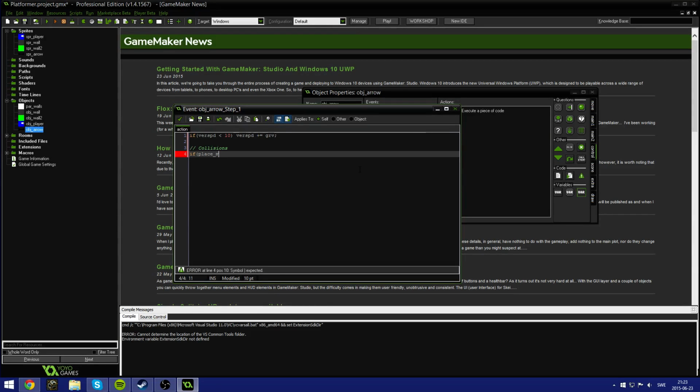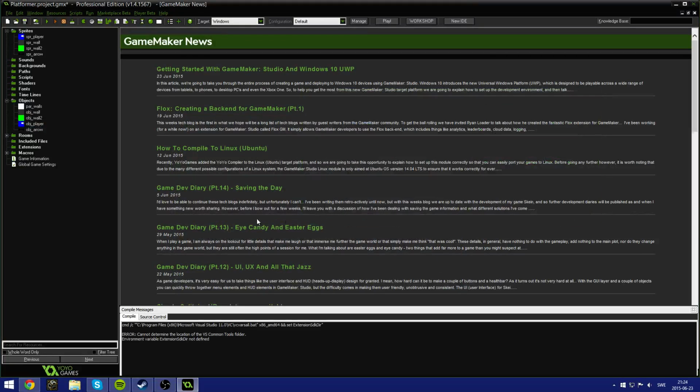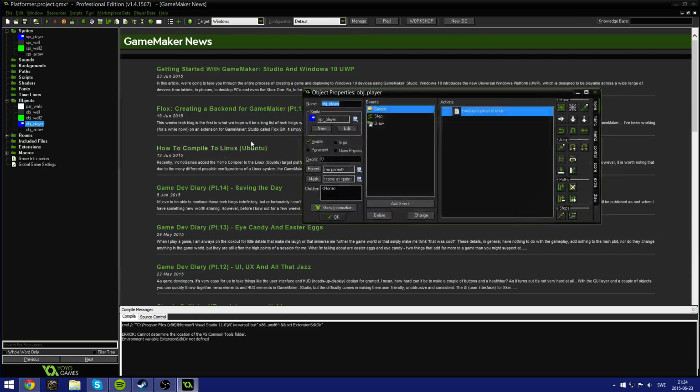If place_meeting(x, y, obj_walls), and that would pretty much work. instance_destroy. So if it meets something at its x and y coordinates, it's going to destroy itself. So now we're done with that, and now go into the object player.